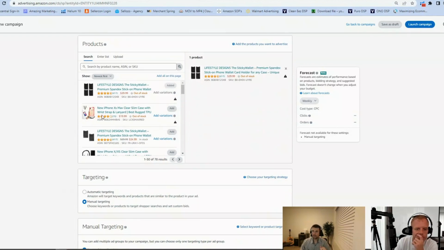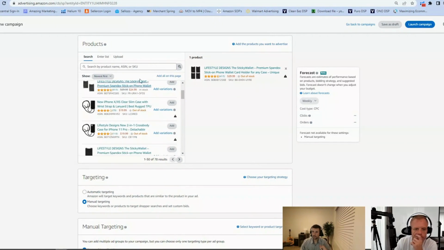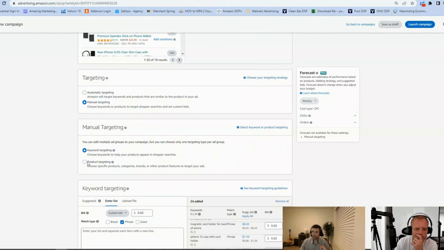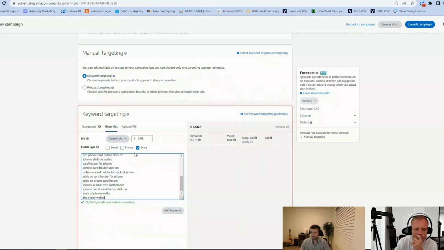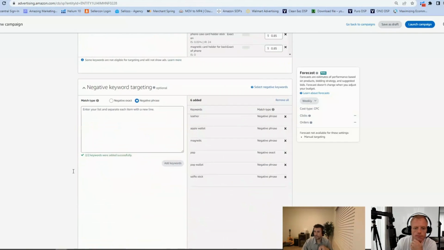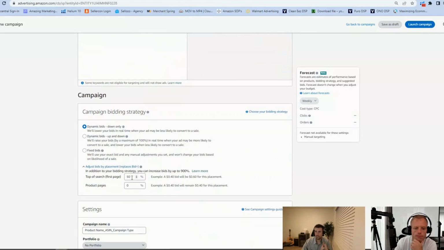I create another campaign, come in here with the lifestyle design. So I'd click on the product, manual, keyword targeting, and then change this from suggested bid to a custom bid and click on the exact, and I'd get my search terms in there, and I would probably put these ones up to about 85 cents in this situation. And of course, this is all relevant to your category, right? So what are the recommended cost per click within that category, the floors and the ceilings? I'd add those in. And this is where I feel like it gets really good.